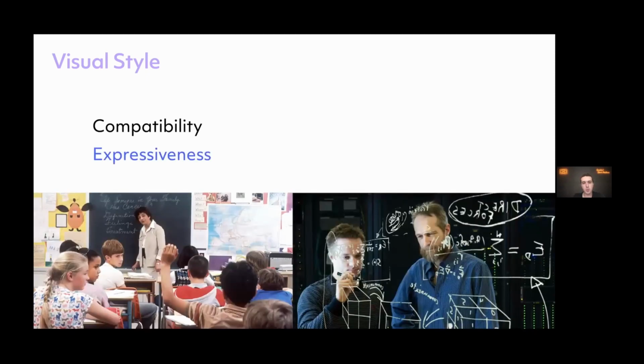Then we go to expressiveness. It's about how you deliver your idea with your content. For example, these are two different images for teacher, but they are very different, and there are many kinds of teachers. So you need to express the unique emotion that you want to have in your presentation.